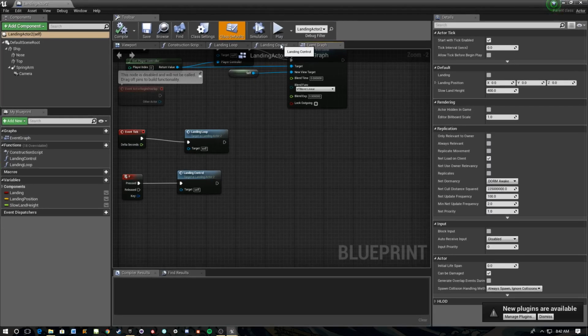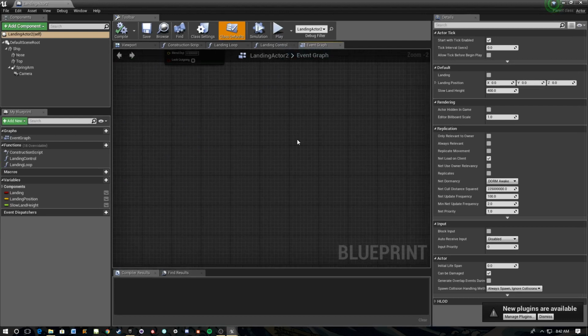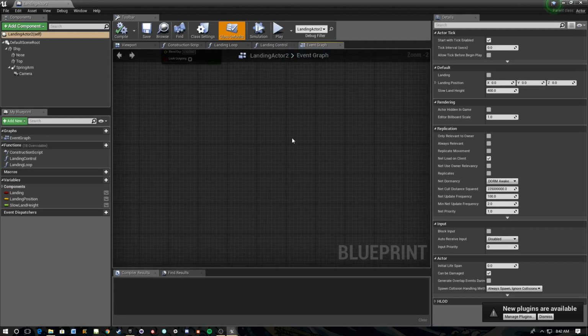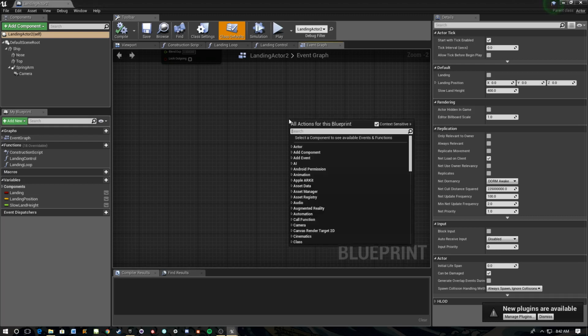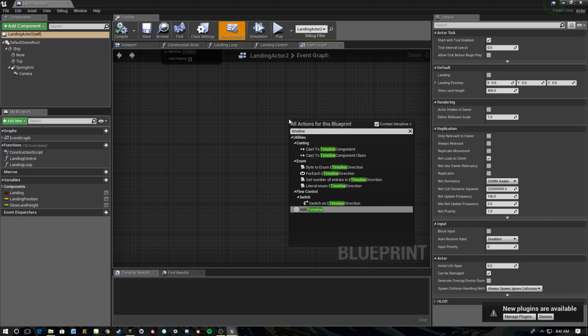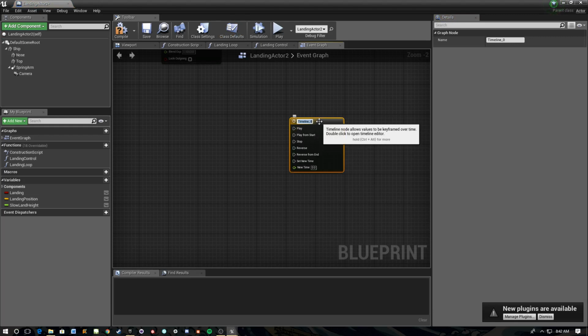I'm using a timeline, so let's go ahead and get that out. I'm doing it at 3 seconds because I assume usually it's going to take longer than 3 seconds to land, but you're going to have to solve for the case where you're less than 3 seconds off the ground. Figure out what the height is. If the vector length is greater than this, use a different timeline, like a quick land timeline, or maybe you go slower or something like that. You figure out how to make it work for those distances where it'll be more than 3 seconds.